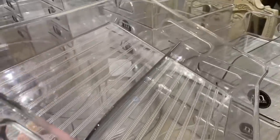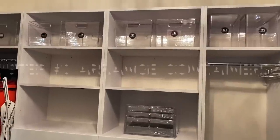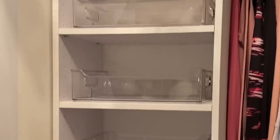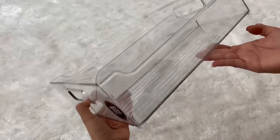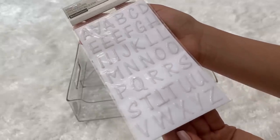For step number three, I went ahead and arranged the containers in my closet where I want them to go. I like to play around with them before I add the items to see what style I like best — at the end of the video you'll see how I switch things up. Doing this method allows me to visualize how I'm going to organize my items, and I really like that these bins are transparent so I can see what I have in each bin.